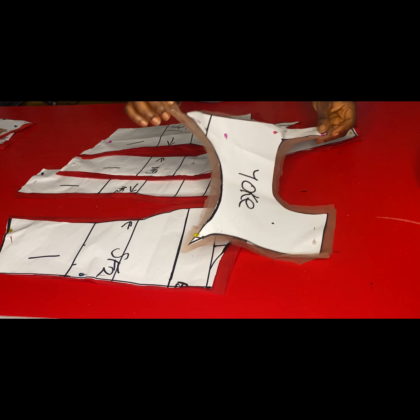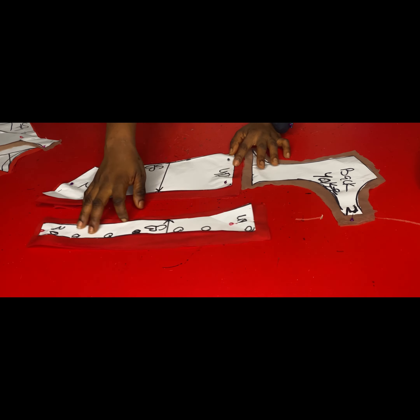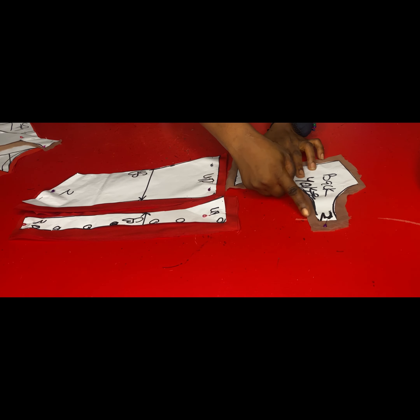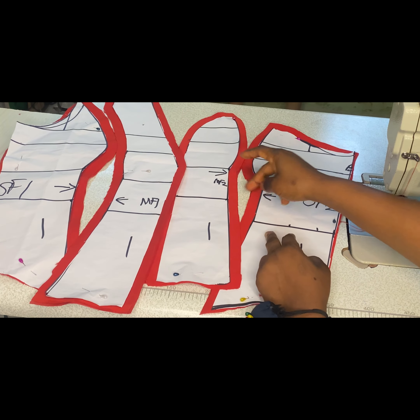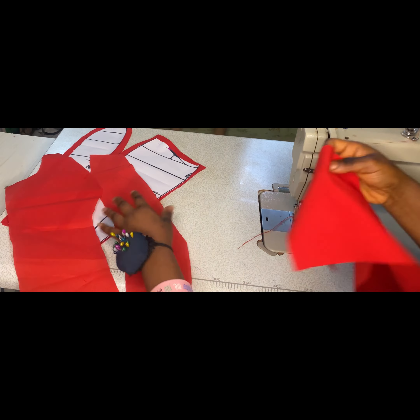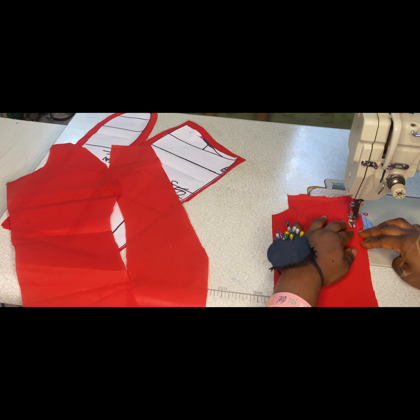These are the back pieces — I have cut two of each pattern. I indicated arrows to know which side is going to which side, and I also have lining pieces for the back pattern. For the yoke I curved it out more because I want a visible opening on the center back side. Let's head over to the sewing machine and join the pieces together. I'll join the sides right side facing right side and sew with half of an inch. Whatever I do to the fabric I'm also going to do for the lining.